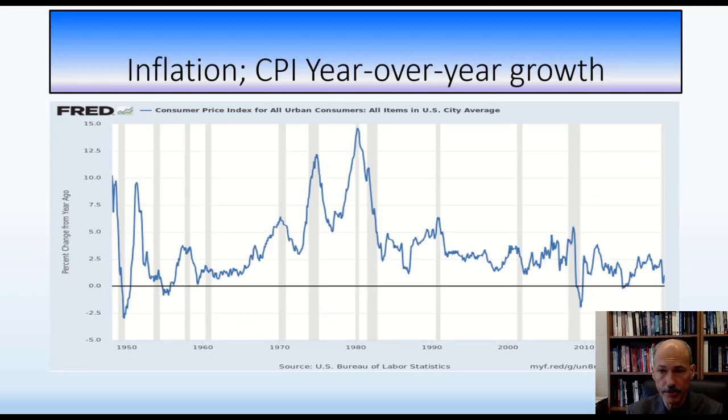So you see the growth rate now in 2020 is pretty good. It's almost zero, and it's been hovering around 2% on average for a bunch of years. Now take a look, go back to the 1950s, you see it's bouncing around a bit, but really not that bad. You're only looking at 1 point of high at 10%, or 2 points there, high at 10%. Relatively stable all the way up until the early 1970s, where we ran into bouts of what we consider to be high inflation, not hyperinflation, but just high inflation.